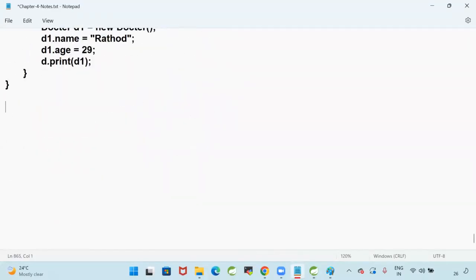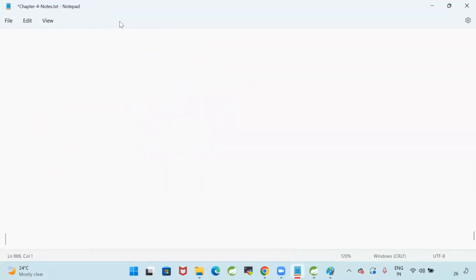Let me take a new requirement: take a player class with ID, name and age. First do this.